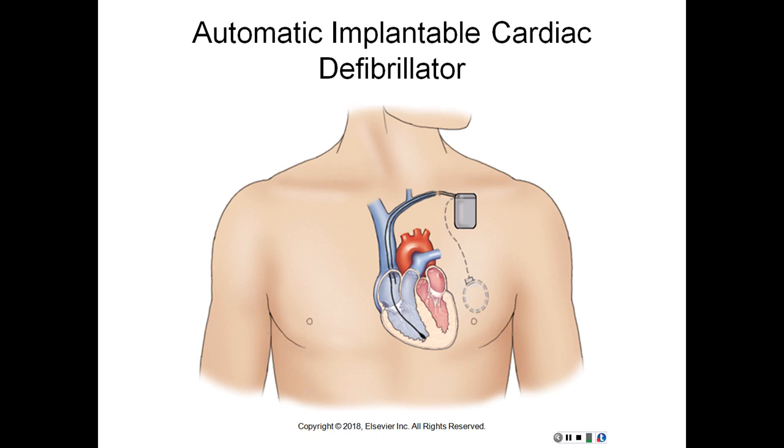And then here is a picture of an automatic implantable cardiac defibrillator. So again, it's detecting the heart rhythm. So if the heart ever becomes off rhythm or has an arrhythmia, it will shock it back. It's basically the same thing as when you see on TV, they get the paddles out and they say, clear, and they shock them. Same thing, but this one is actually implantable inside of the patient.